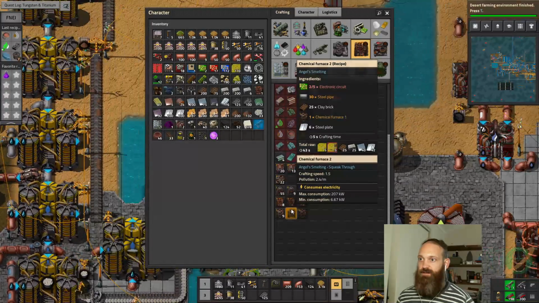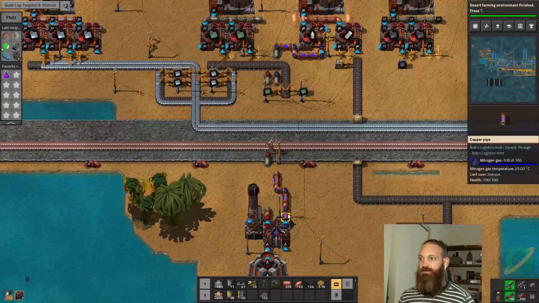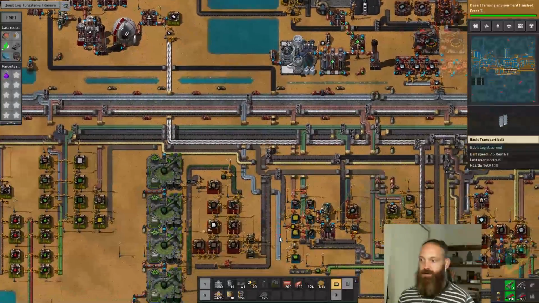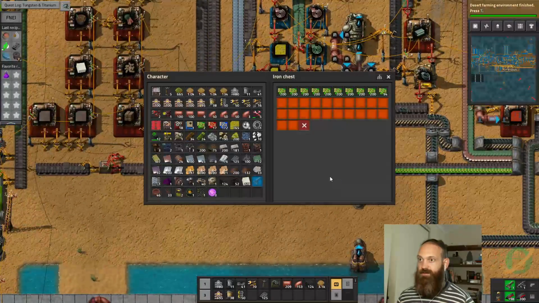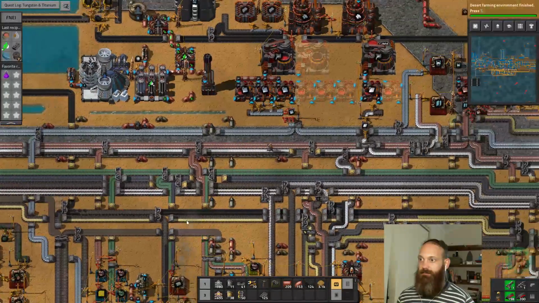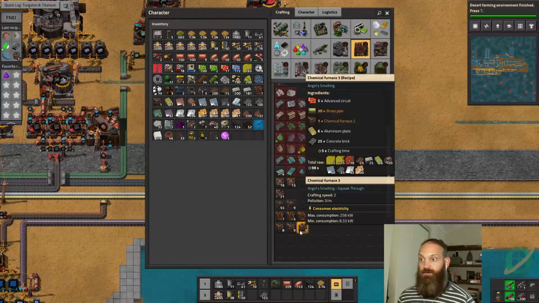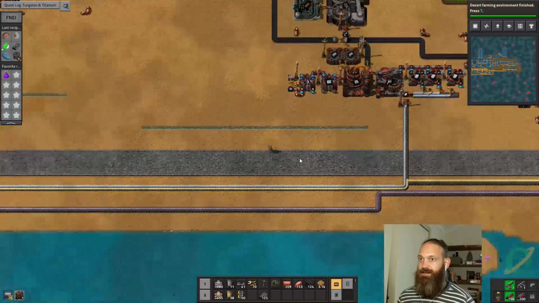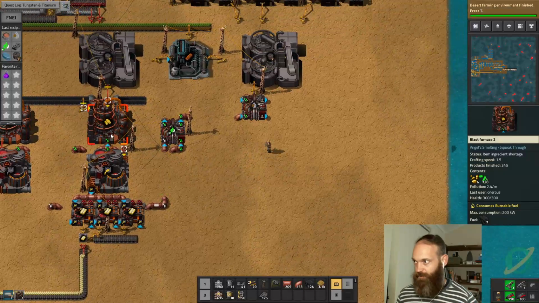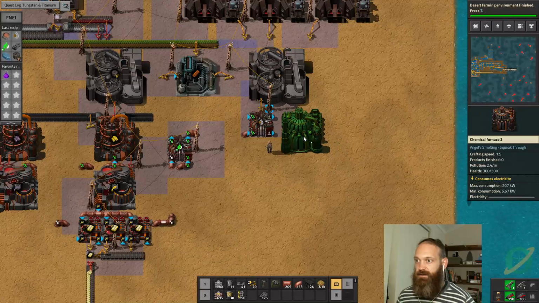Chemical furnace is also missing some green circuits. All right, hopefully we've got a bit of a backlog of green circuits by now. They have been pumping out at a pretty crazy rate, but now we're out of boards, so we're back in that old conundrum. All right, well, as I said, that's our next concern. But now we can make chemical furnace 3. I don't think we actually need that though, because that's going to be a whole lot of production, probably for little gains. All right, chemical furnace 2, there it is.